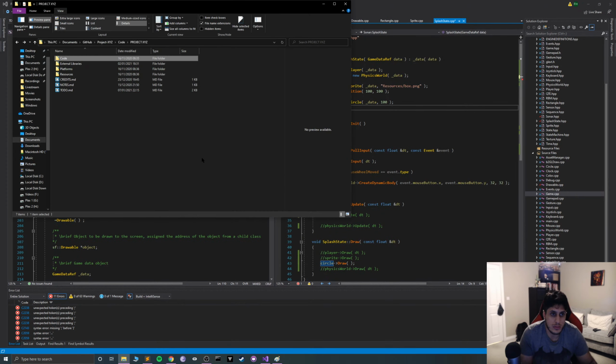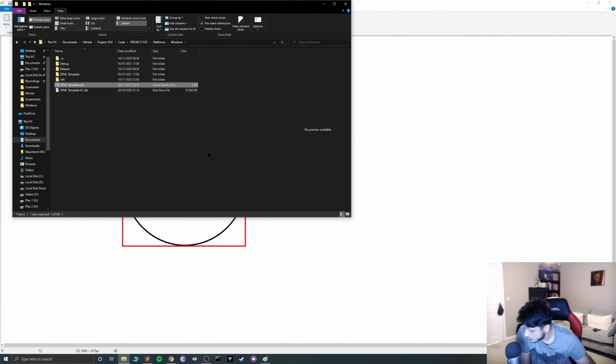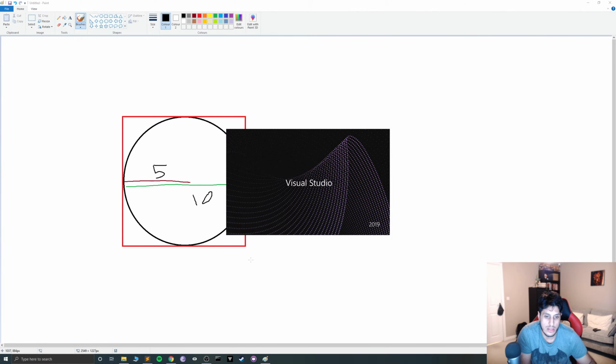Let me open up the project. This amazing circle and a square.